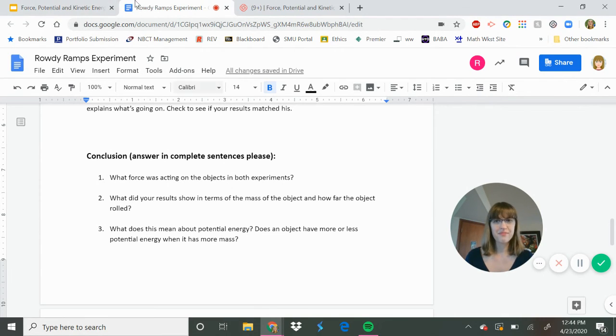So in sum, you are looking at the potential and kinetic energy that happens on a ramp. Potential is based on position. So at the top of the ramp, it's got some potential energy. It could go someplace. And kinetic is once that ball or car starts moving down the ramp. We're comparing what changes those two energies with mass and height.